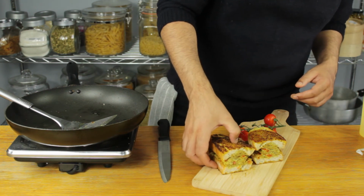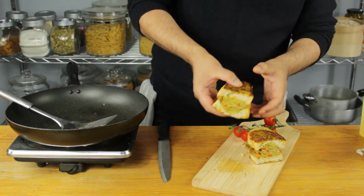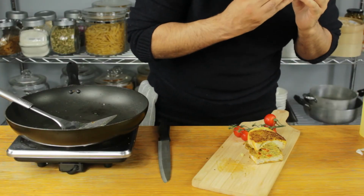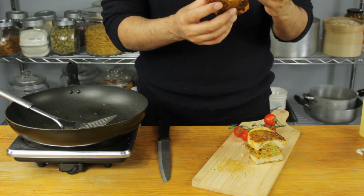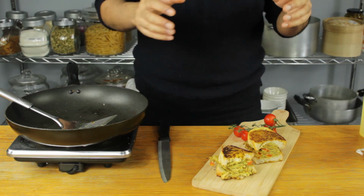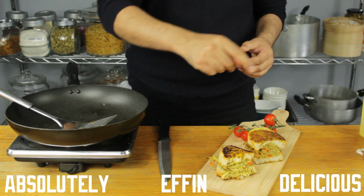This looks immense. Oh, it looks beautiful. Just look at the colour on the bread. Look at that. Stunning tandoori. Unreal. Just brings back memories of my childhood. It's ram-packed with flavour. Just so much flavour. It's got to be one of the best ways to eat egg. And guys, make this one. It's not just delicious. It's absolutely effing delicious. So good.